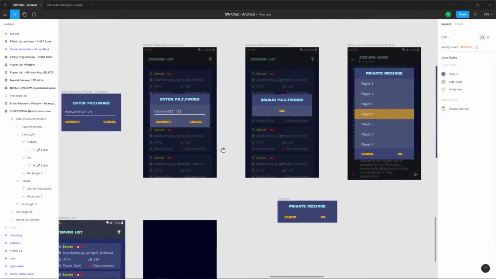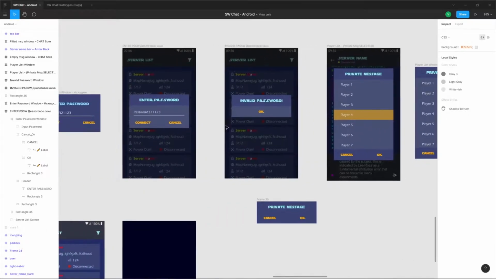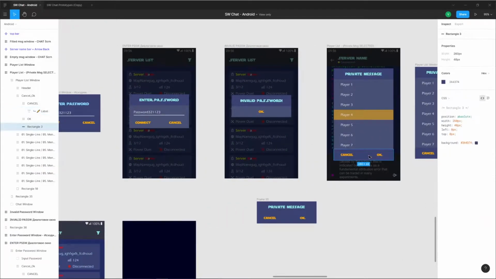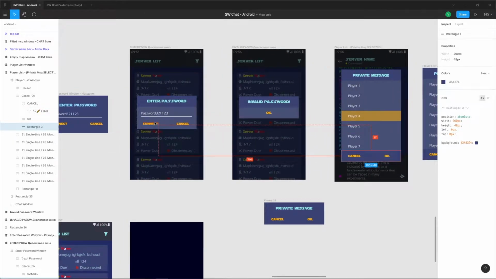And some content in the center. Oh, no content, like an input field for typing a password, or a list of players, for example.